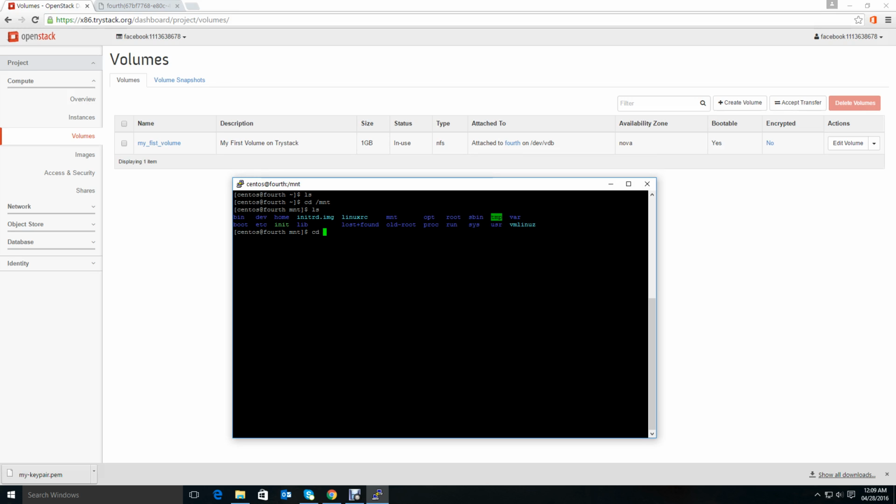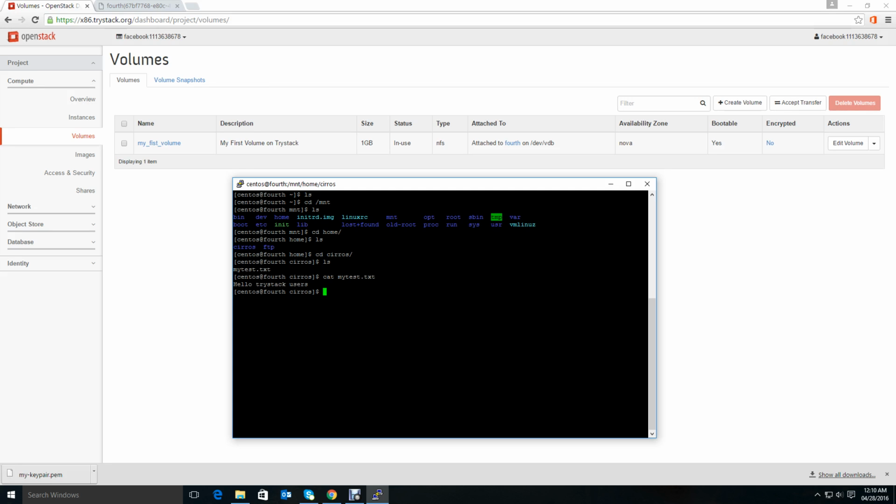So here, go to home, and the user cirros, right? So ls, mytest.txt, cat, you see, hello Trystack users. So now what we did is we created an instance from an image, and we attached a volume to it.